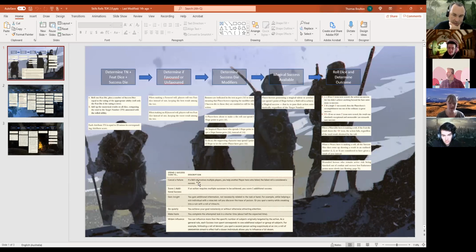So you can basically cancel a failure, you can gain additional insights, you can move even more quietly than you were before, you can widen the influence of an effect, you can do a bunch of things, so you spend them that way.